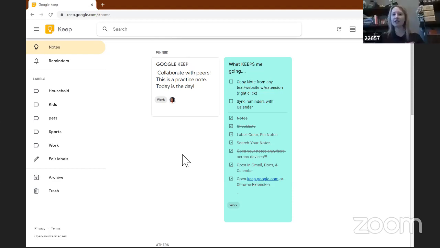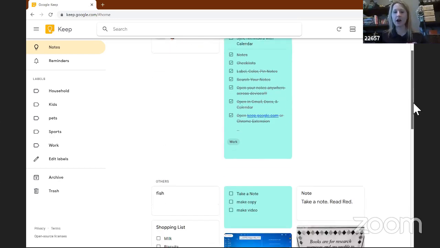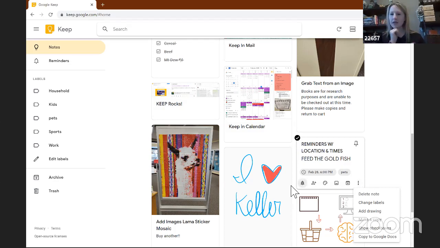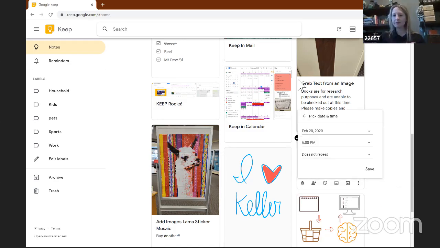So I love what she said. It really is a digital sticky note, because I'm not going to lie, sometimes I write things on my hand. I have not written something on my hand in such a long time, because I make a Keep note. I set a reminder. Location based. Oh my gosh, I'm going to dork out for y'all for just a hot second. So if I need to feed my goldfish at a certain time, I can do it. It's on the phone, I think. But let me see if it's on here.